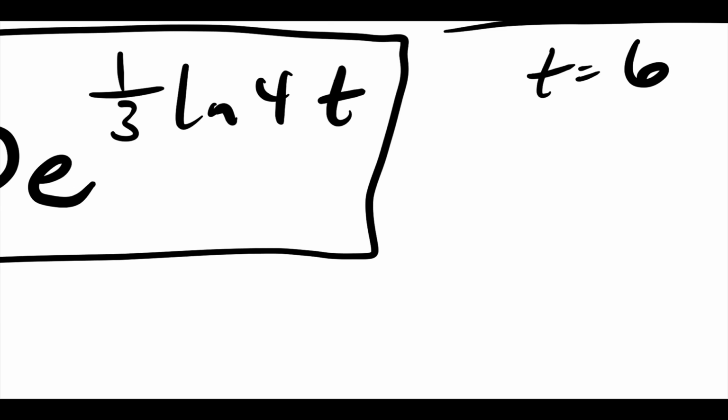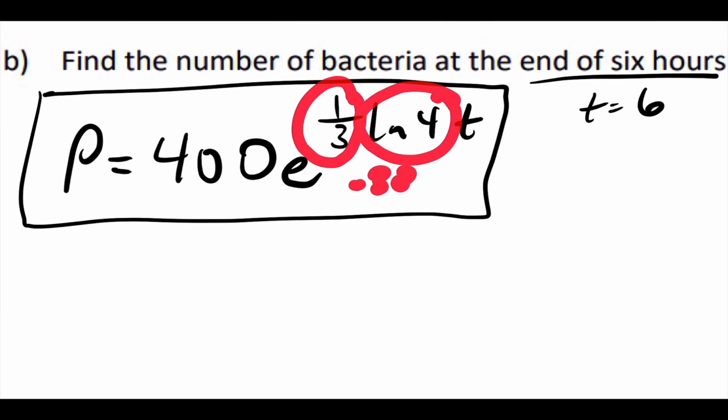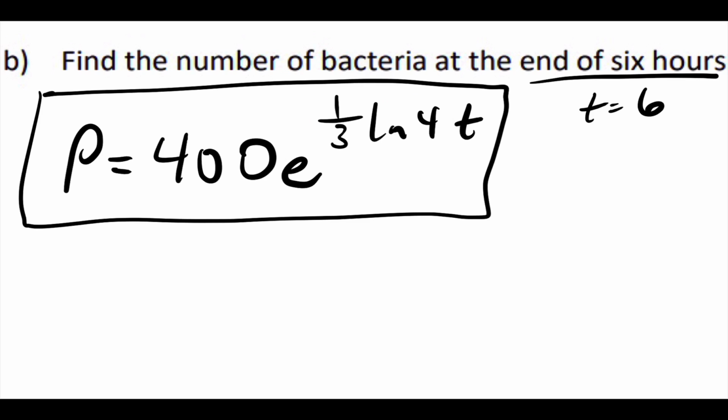I would not round. Don't round until the very end. If you can keep stuff as fractions, keep it as a fraction. If you can keep from going to a decimal, save it for the very end. Don't round until the very, very end. Because I've seen people round 1/3, round this guy. So they have 0.33 times that, and then they get to their finished answer for B and it's nowhere close.